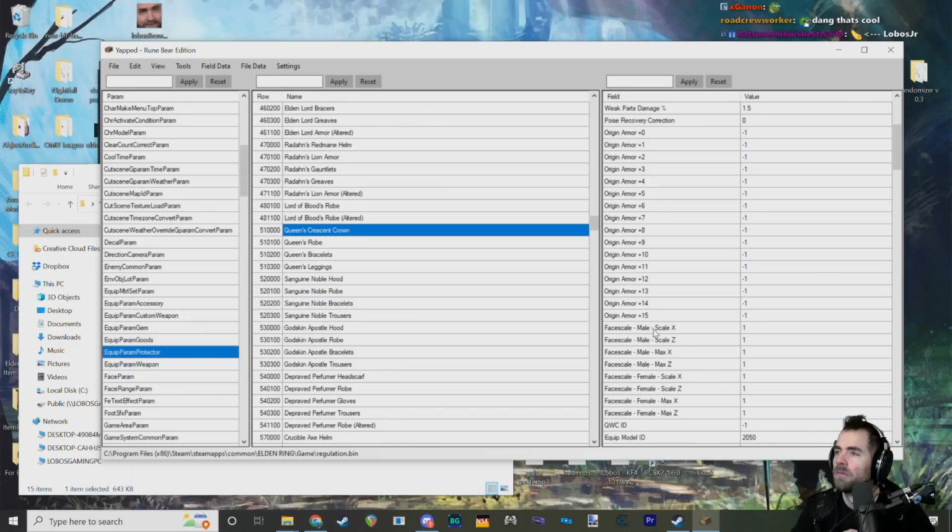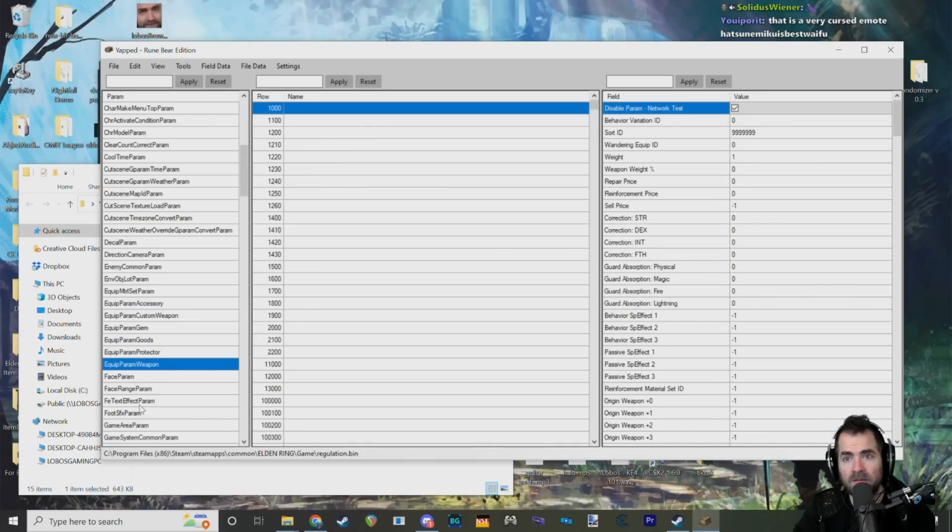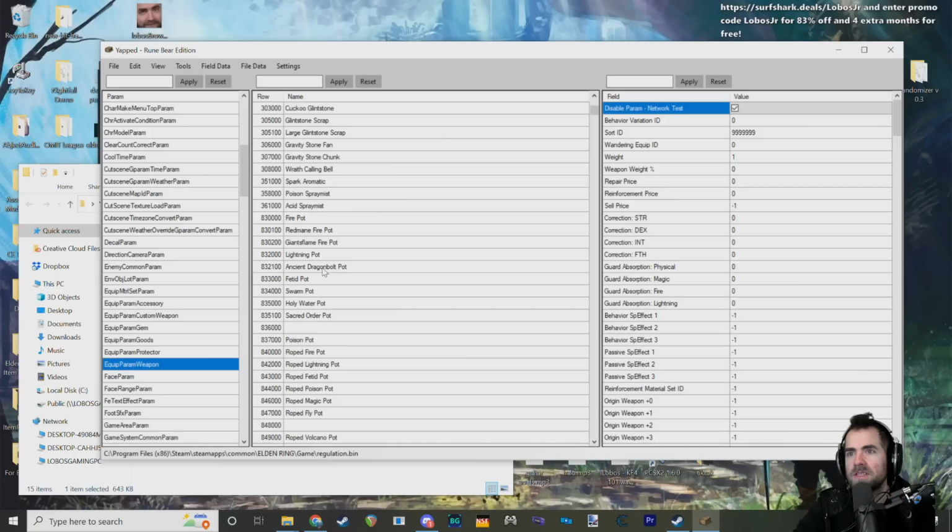So anything that can be reinforced will have that origin armor set to the base value of this ID, and we can see that in weapons right now. If we jump over to weapons, where they actually use that. Param a weapon. Let's see. Whoa. Okay, so I'm seeing some weapons here.